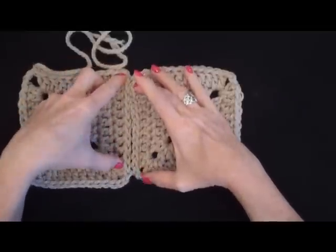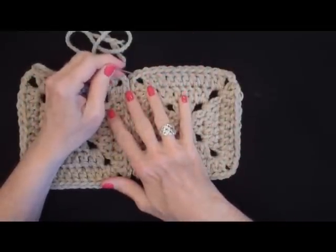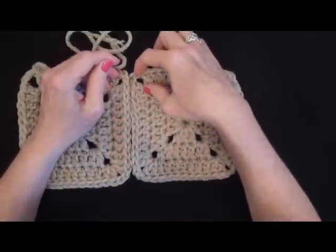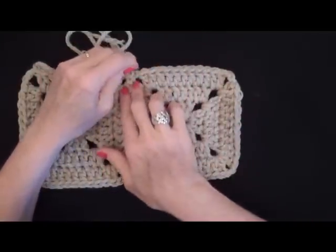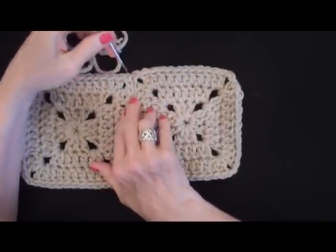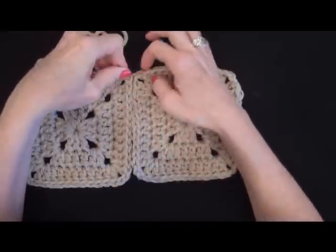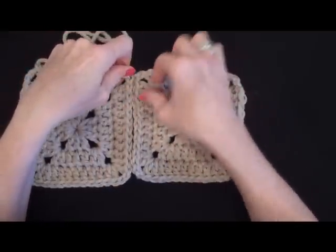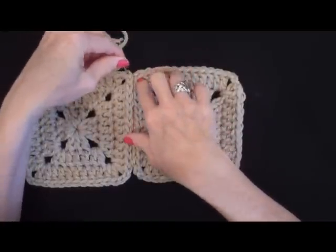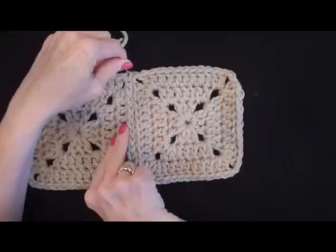On these squares, there's two chains in each corner. I sew both chains together into the corner. It's going to look like this when they're both together. Because when you only do one, I think it leaves a curve in there, like a droop. A lot of times it just doesn't look as good as when you join those two together. I just think it's a better finish.